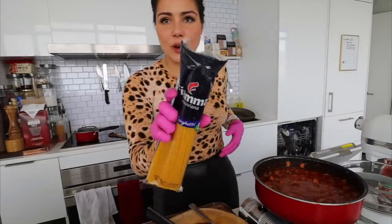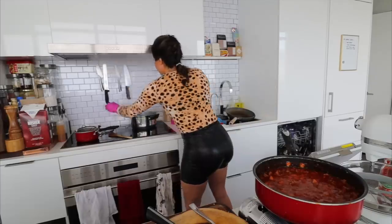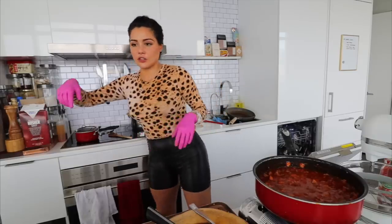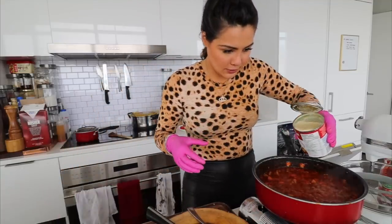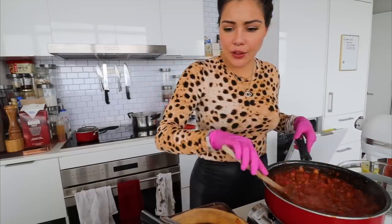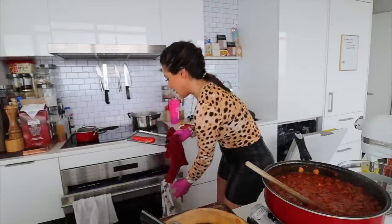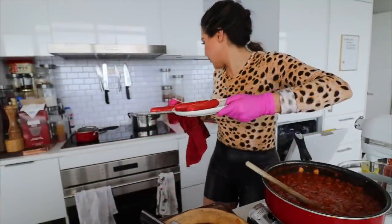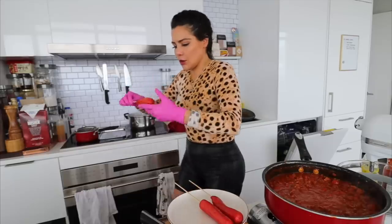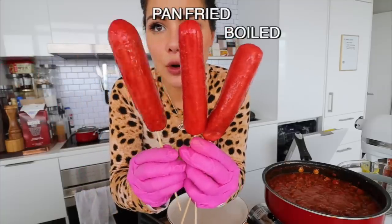Some of you saw my Instagram post. I really like this pasta I got from Costco — I'm just going to grab a handful and get that in there, and I'm going to salt the water as well. Let's give this a mix and add some of the evaporated milk. Actually, I think I like it more without the evaporated milk. Now here we have the roasted hot dog — this one's a lot more puffier. In comparison I think I like the fried version better. This one opened up a little bit — maybe it was too hot in there. So: boiled, fried, roasted — fried's better.